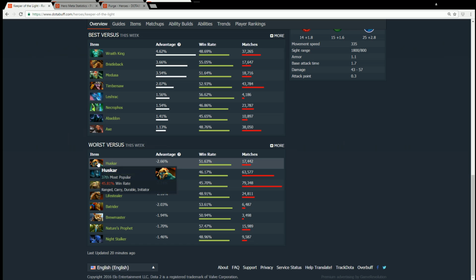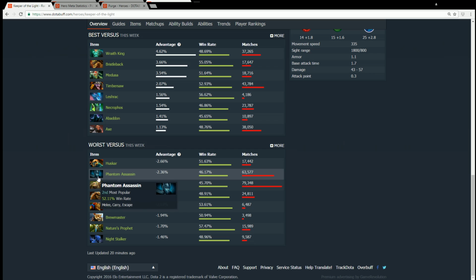Here's your bad against. Huskar. Makes sense. You have no magic damage. Blinding Light's okay, but it's only some fixture of countering Huskar. Mana draining him is pretty useless. PA, same thing, jumps on you. Blinding Light's your solution, but that's about it.